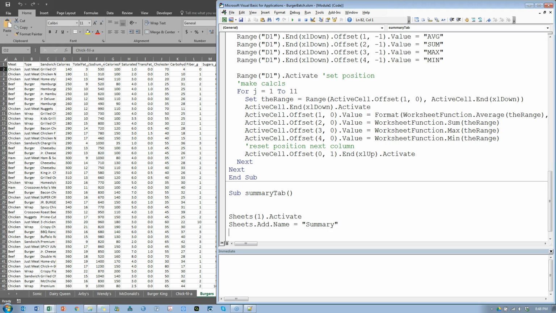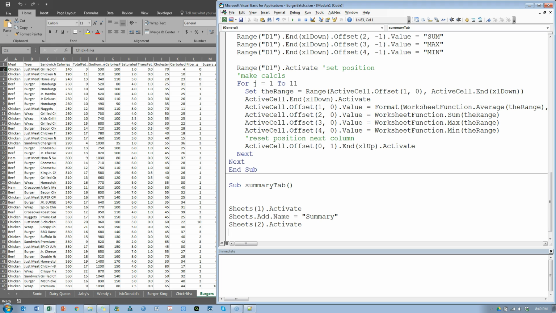And then let's go back to a data filled sheet. So Sheets, just go back to where we were. Sheets(1), that was 1, is now 2 because we added 1 before it. So Sheets(2).Activate.